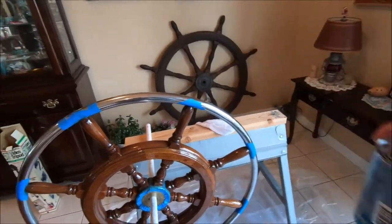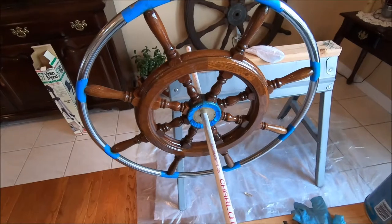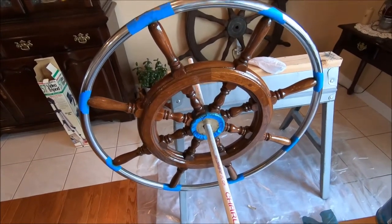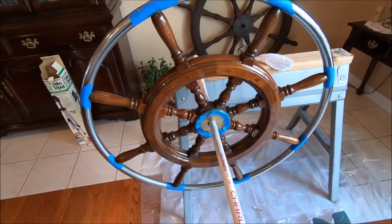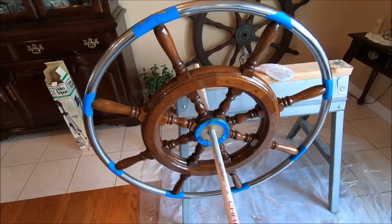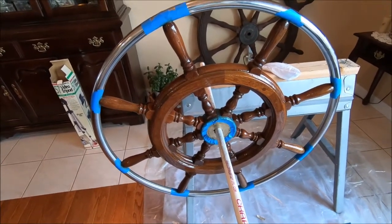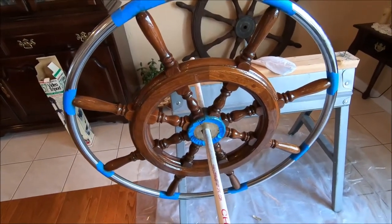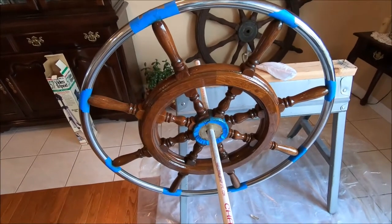So I kind of vacillated back and forth between varnish and Cetol on this. I just had the impression that Cetol is a little more durable, longer lasting. I don't know that it's any easier to maintain than varnish, but especially in the climate it's going to be in, and stored indoors for most of the year. Nonetheless, I decided to go ahead and do this in Cetol. What you're looking at here is the finished wheel. The final coat has already been put on.